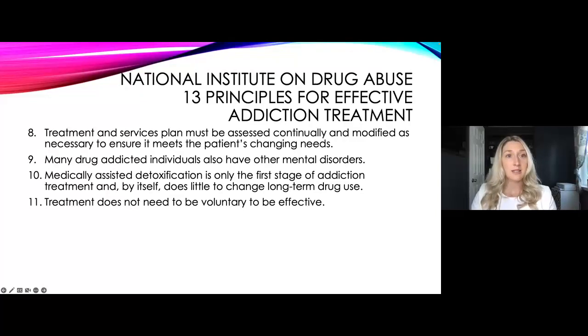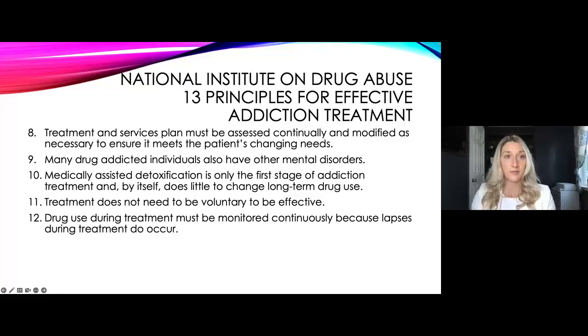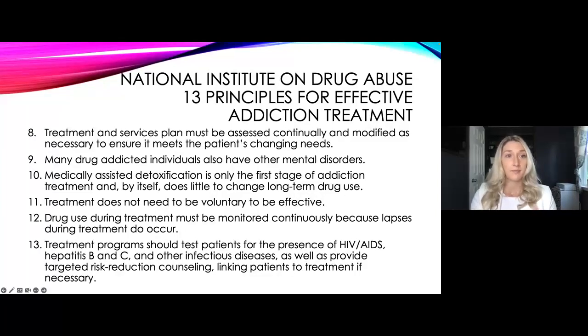Treatment also does not need to be voluntary to be effective, but we eventually want to get that person into a stage of behavior change where they do want to change. Drug use during treatment must be monitored continuously because lapses during treatment do occur. So making sure that we are still giving drug tests, that we're still taking those and reviewing them and making sure that they haven't started using again, or maybe simply replace that drug with a new one.